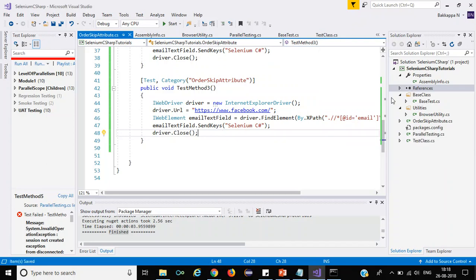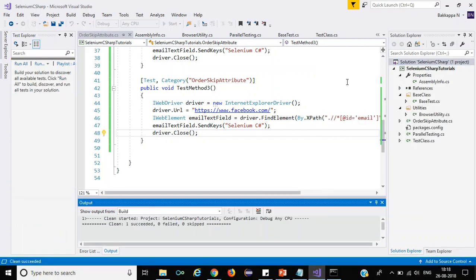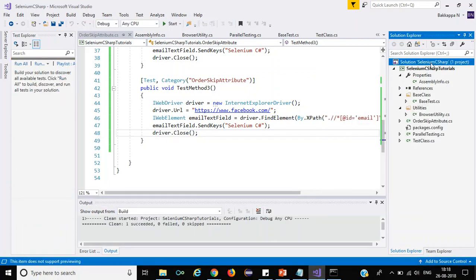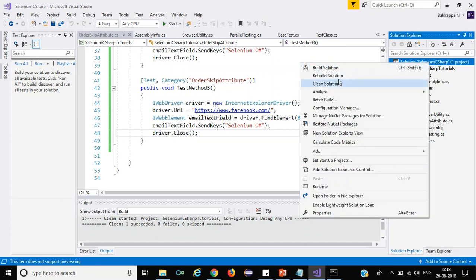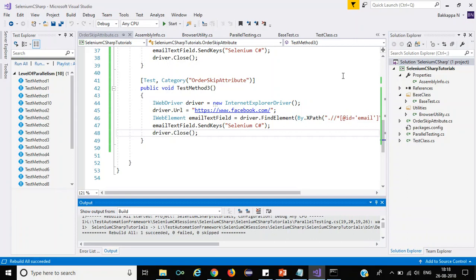So let us build this solution. Before that, we will clean the solution. If you clean the solution, it makes sure that if any conflicts are there, it is going to delete them. And when you rebuild the solution, it is going to reload all the files in the same solution.